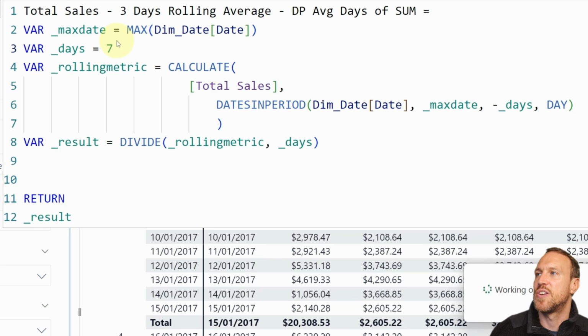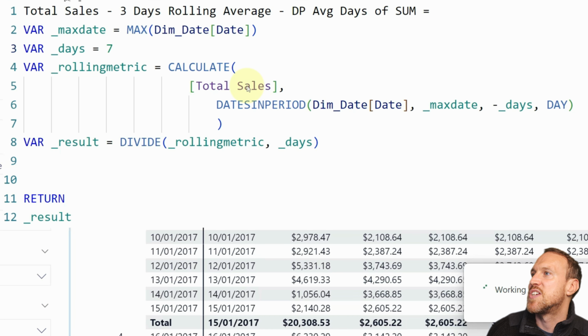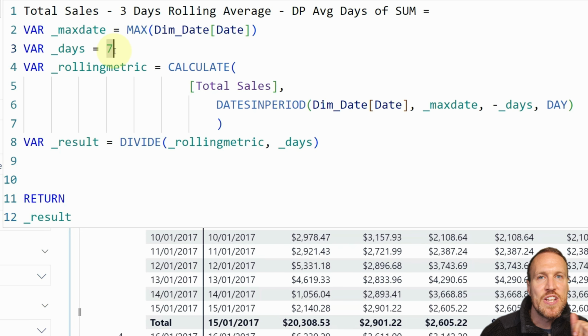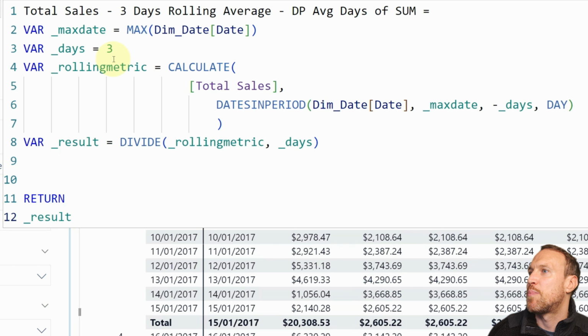You can then just go in and change the 7 there. That changes not only how far back we look to get the full amount, but also what we're dividing by as well. And this plays a key part when we do it dynamically. So if you make that 3 again, we can look at the other ways of doing it and see how they differ. Now we have that one in.